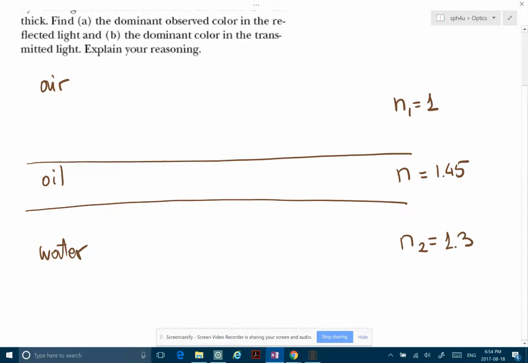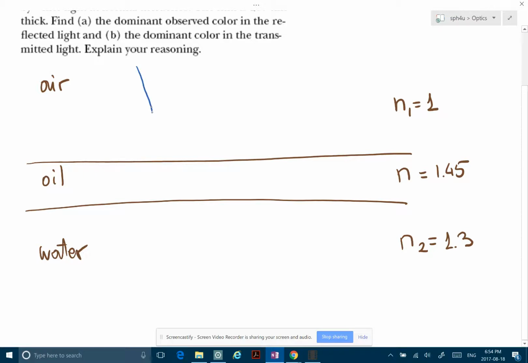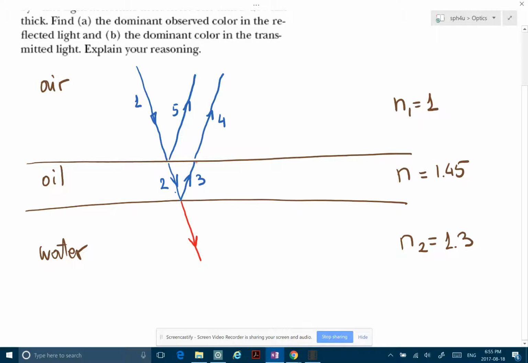Okay, so let's start. I'm going to try to use different colors just to make sense of this. So we have a light coming. This is ray number 1. Then it goes through. This is ray number 2. Then it comes back. This is ray number 3. Then it transmits. This is ray number 4. And this is ray number 5. So we're interested in rays 4 and 5. On the other hand, we have this one that transmits here, and this one that transmits here. Of course, you see that this process can keep going, but we're just interested in the first set.